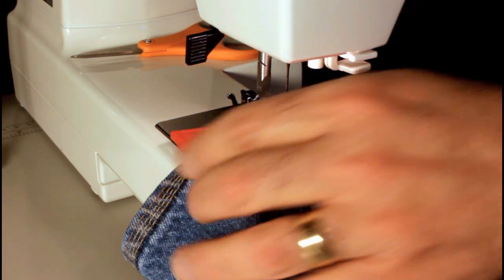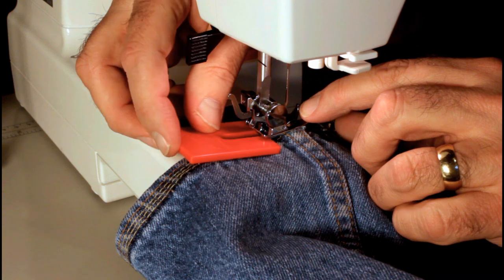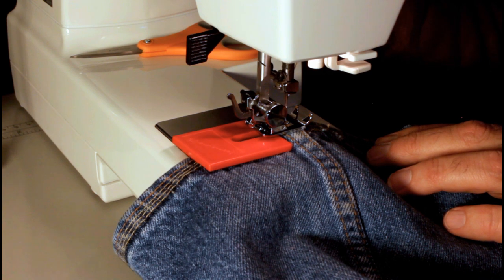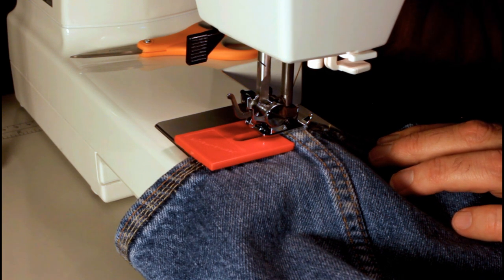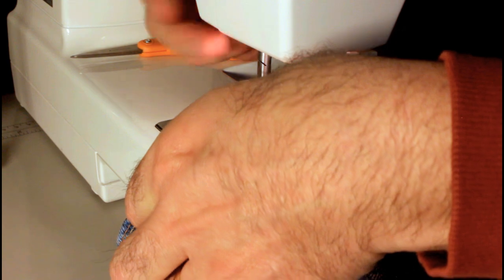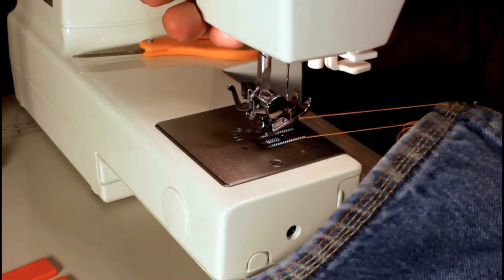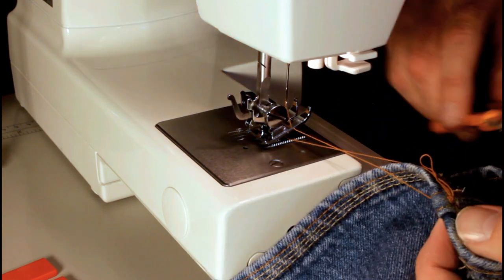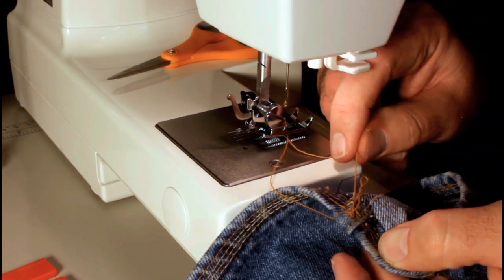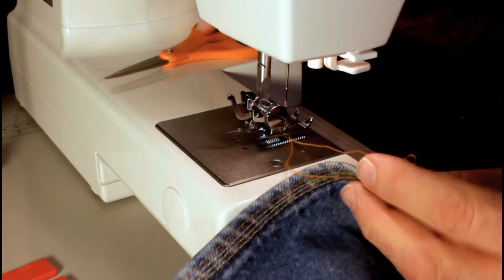Let me back-stitch here and move that back over. I'll go ahead and put the leveler on here so I can level it off — you need to keep them level otherwise they have trouble. You can hear it running. That's really thick right there on the side seam — that's the flat-felled side seam on the jeans, the thickest part. Let's take it out and have a look. You see that loop of thread? That's what happens when the foot's not level. I did that to show you. If you keep the foot level before you hit it, it won't do that.